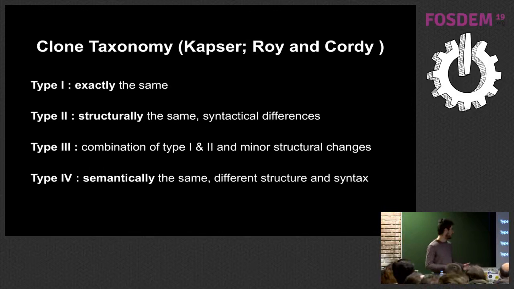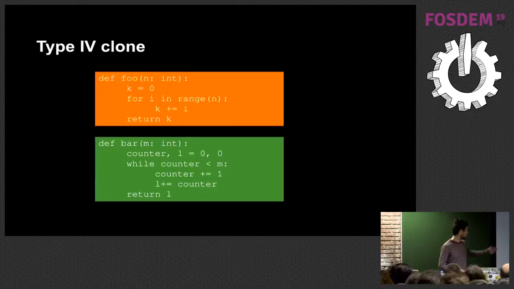And finally, the type 4, which is the hardest to detect, is semantical clones. So just snippets that compute the same calculations and output the same result, but can do it in different ways. As an example, here are 2 functions that do exactly the same thing, but do it in completely different ways with different identifiers. And well, just looking at the syntax, one would not be able to judge whether these snippets are the same or not, at least not easily.